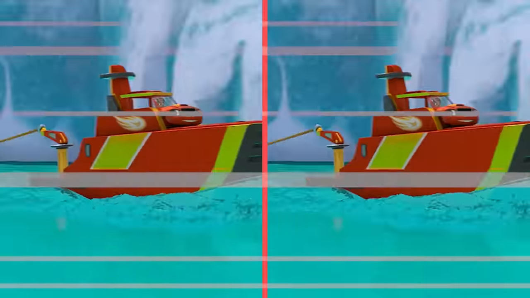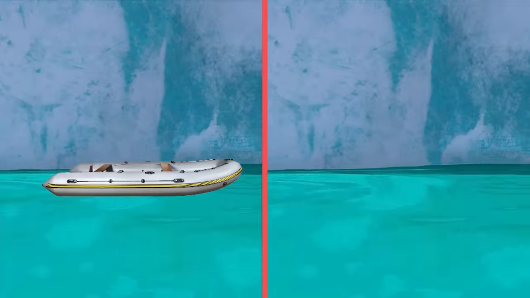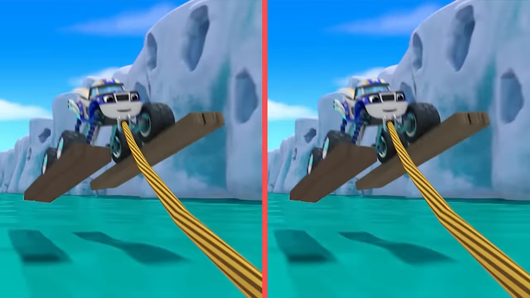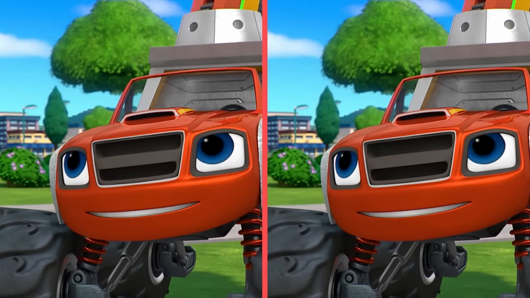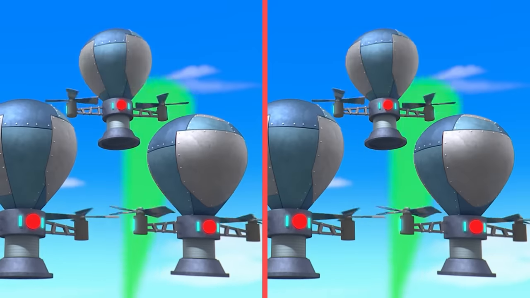Wait, did you see that? There's a boat here, but not here. You spotted that difference with blazing speed. Let's gear up to spot the next one. Activating X-ray photons. When you see Zeg, say Zeg.